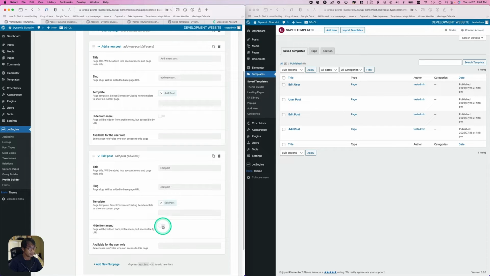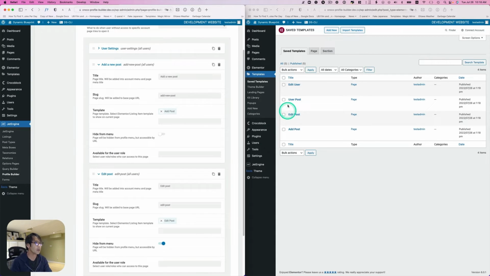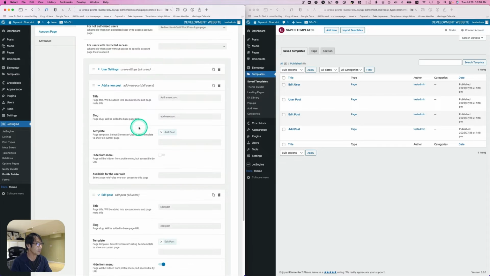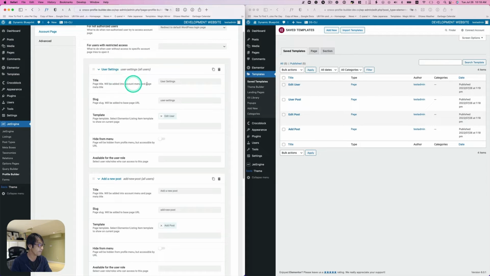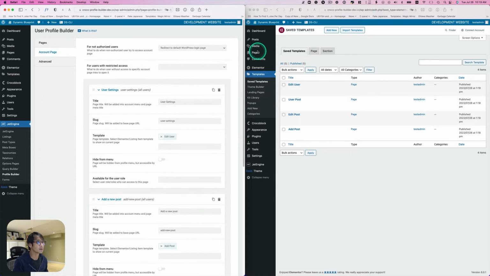I'll explain to you later. You don't actually need edit post on the menu bar. Okay, now we also have the edit user template here, and actually it's pre-done. It says user settings, so they're using templates. So you edit user. Right, so we've got the 1, 2, 3 here, and now user post. This template is a list of the user posts. Once again, I'm going to come back later. So now I've got those 3 templates on the profile page here.